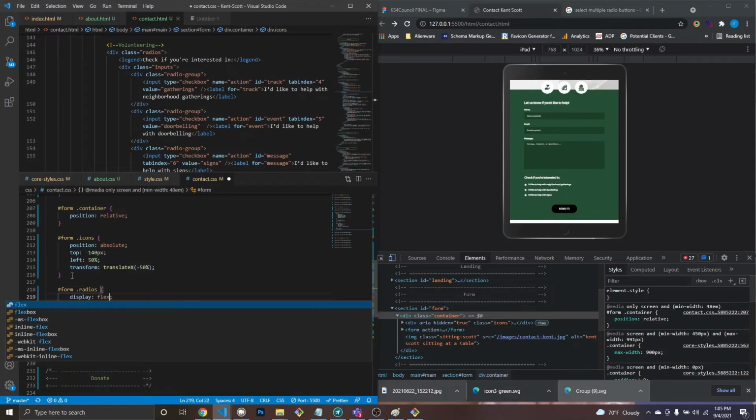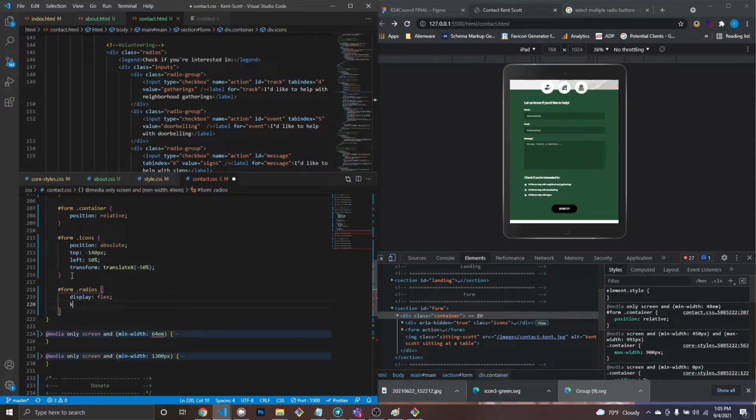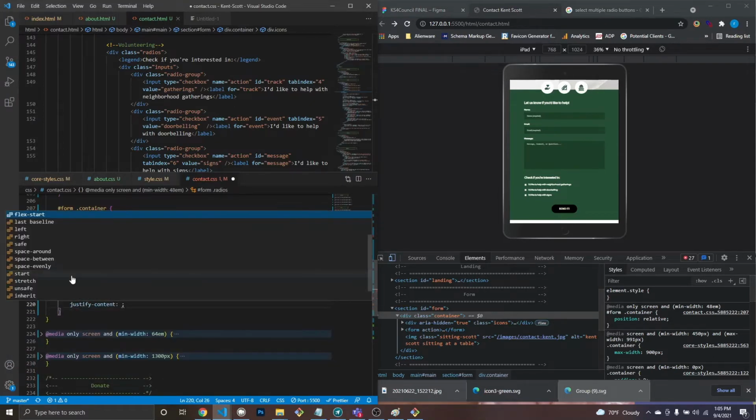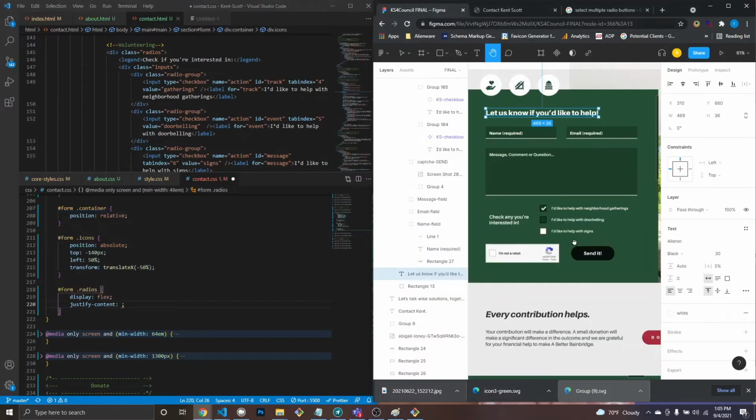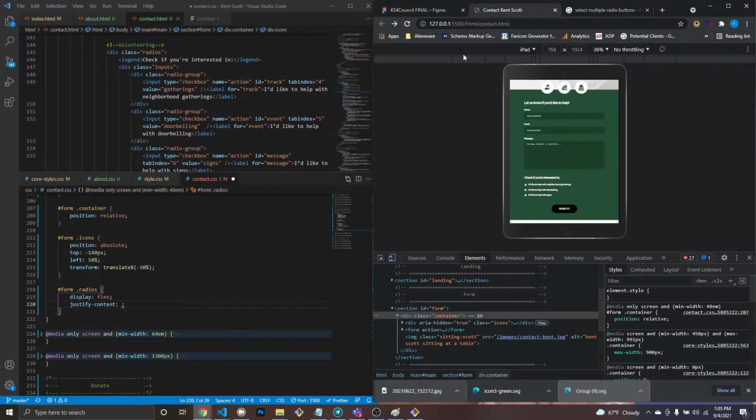Just display flex it and justify content. How do we want it to be positioned? Looks like it's centered. So let's center then.